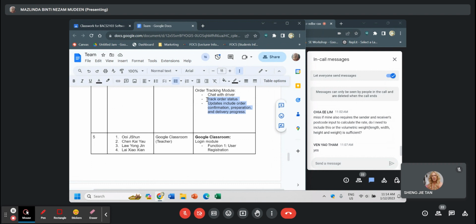The updating is to whom? To the restaurant, is it? This one, the one I highlighted here. This is actually to the restaurant, is it? Yeah, normally it's done by the restaurant.